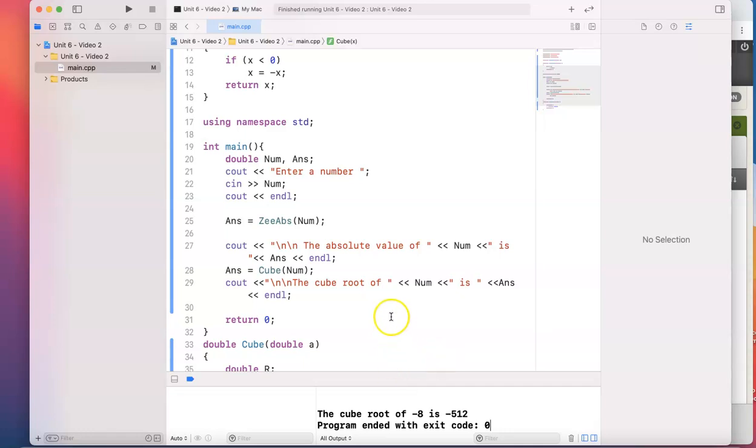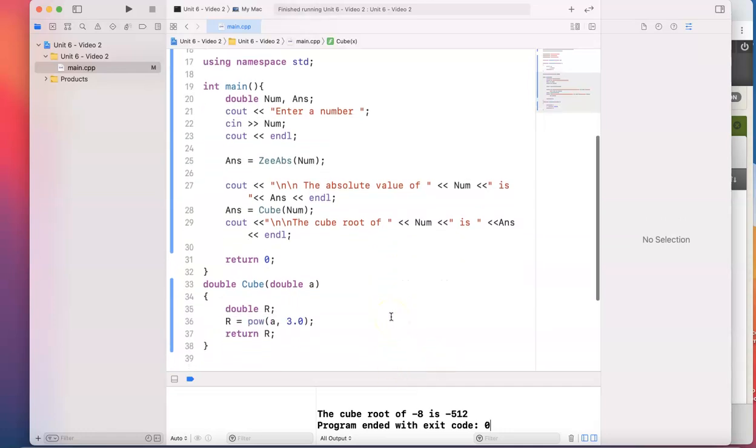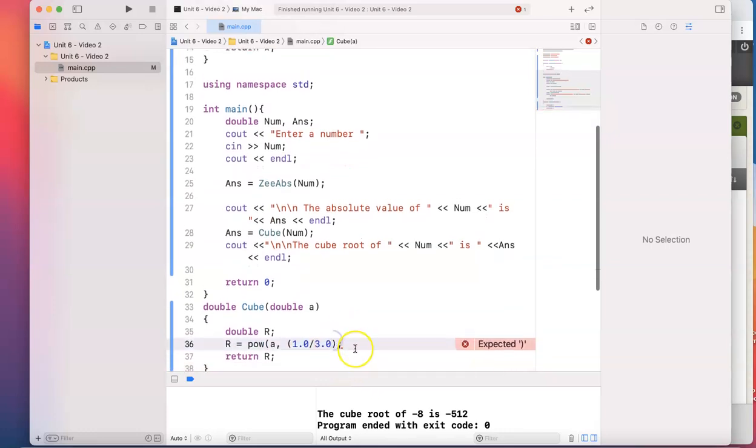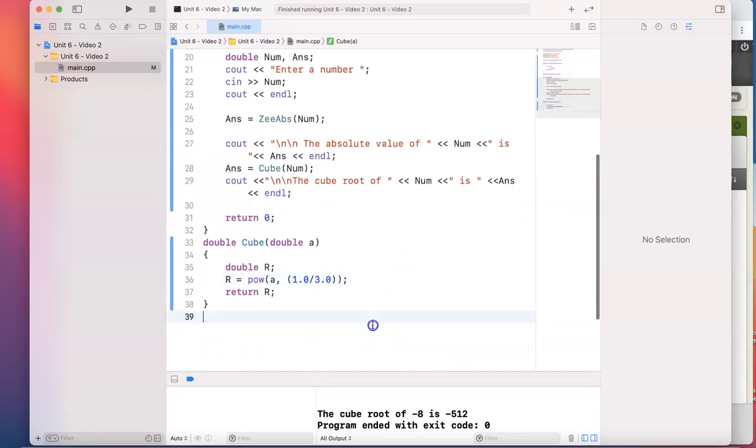The cube. Oh, that's the cube. I didn't do the cube root. If you want the cube root of -8, I will have to make the power parentheses here, 1.0 divided by power of 1/3. That will do the cube root.